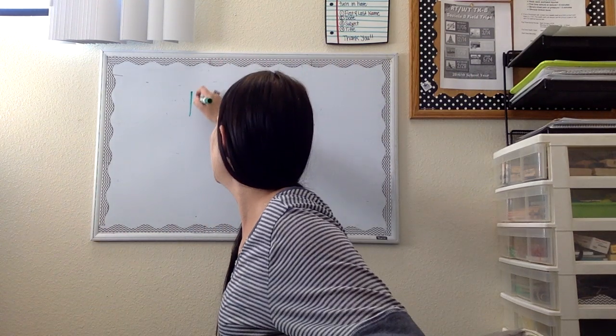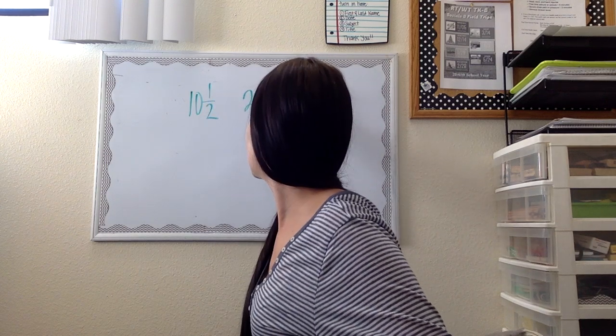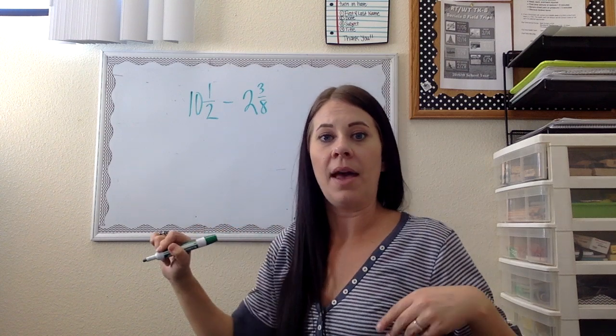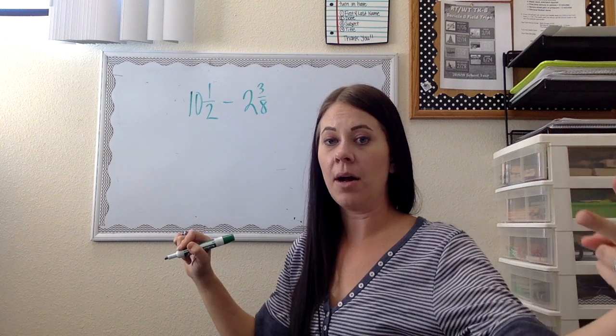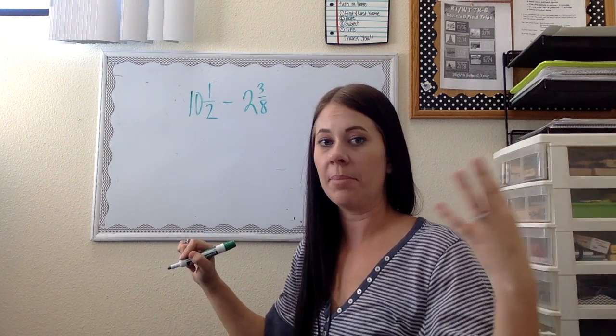So number 6 says, a picture framer has a board of 10.5 feet long, and he notices that 2 3/8 feet of the board is scratched and he can't use it. So if he had 10.5 feet, but 2 3/8 is scratched, we need to subtract those. Okay, so I'm going to first make improper fractions, get common denominators, subtract the top number, keep the bottom number.